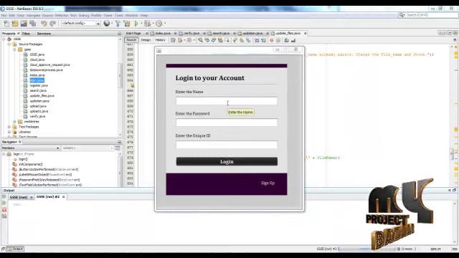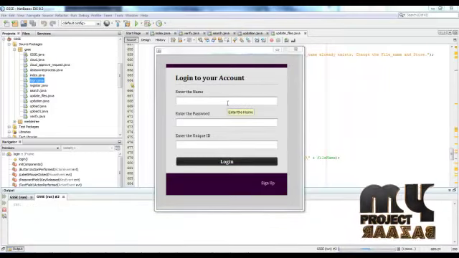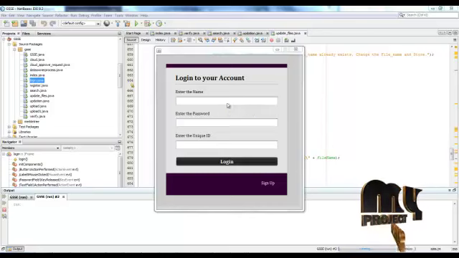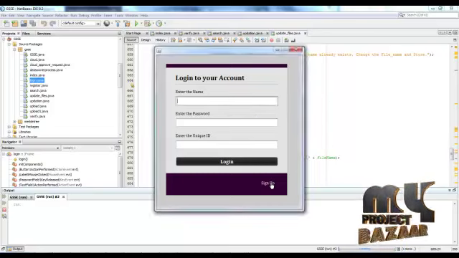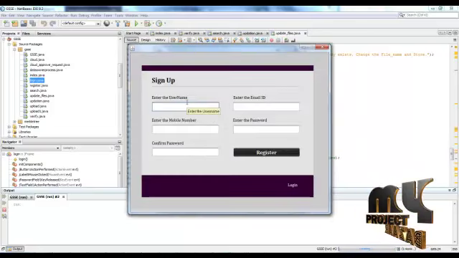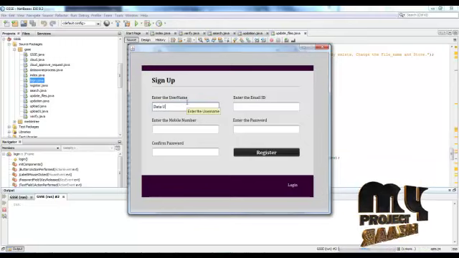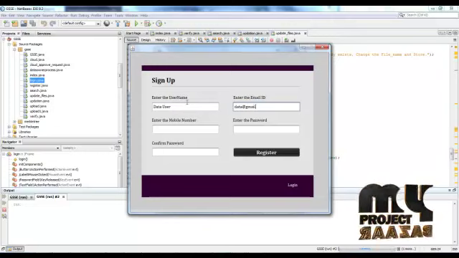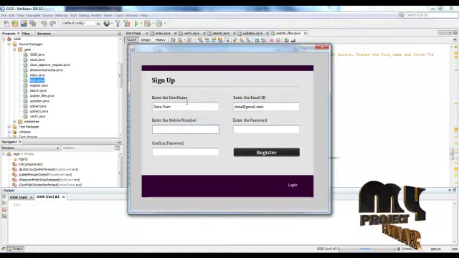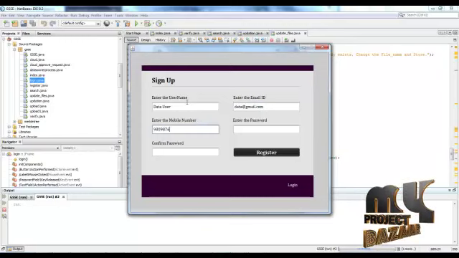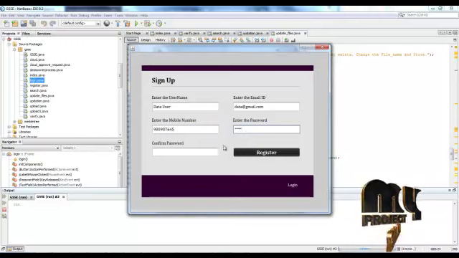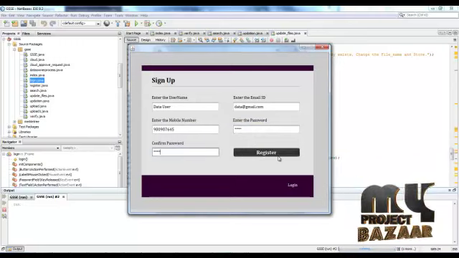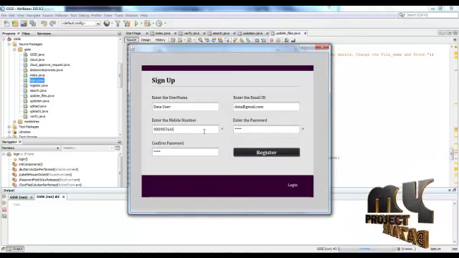Now the data user will log in to search and download the files present in the cloud. If the data user is new to the cloud, they have to register. Username. Here we have done a validation.